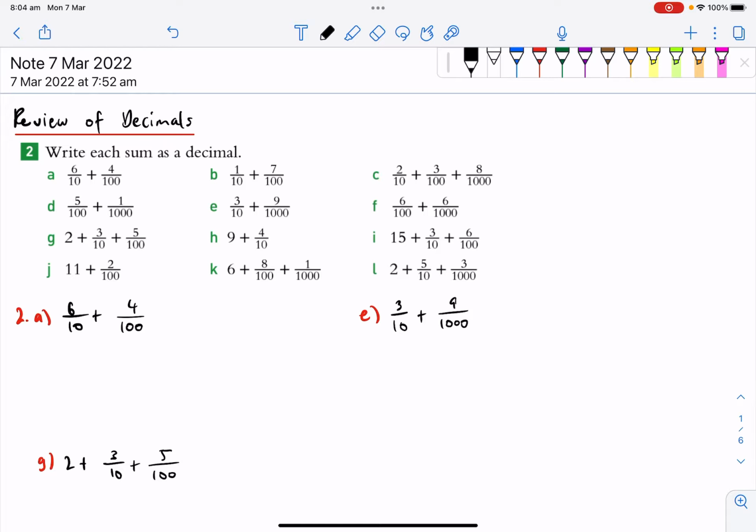So we're moving on from chapter 2. However, you should be revising for chapter 2 in preparation for your test in a couple of weeks. But for now, let's have a look at decimals. And it's a bit of a recap from what you should know from primary school. But first things first, let's get started.